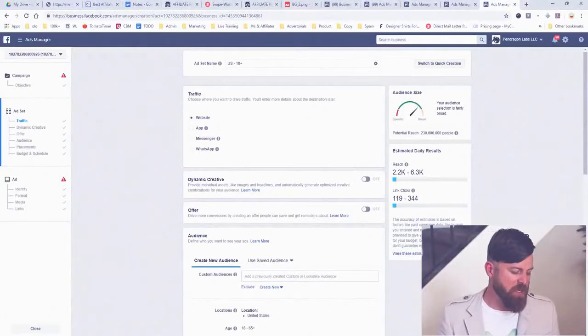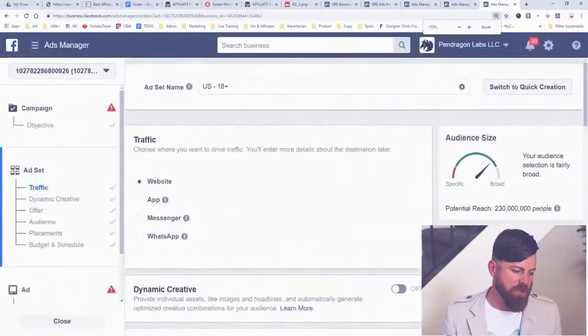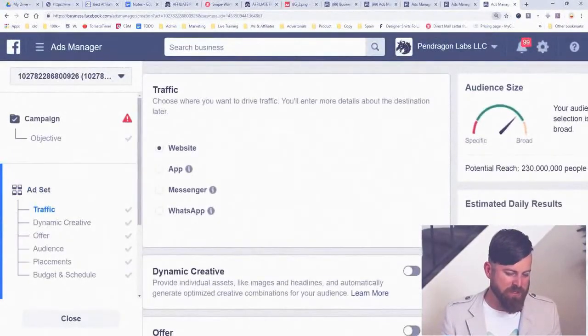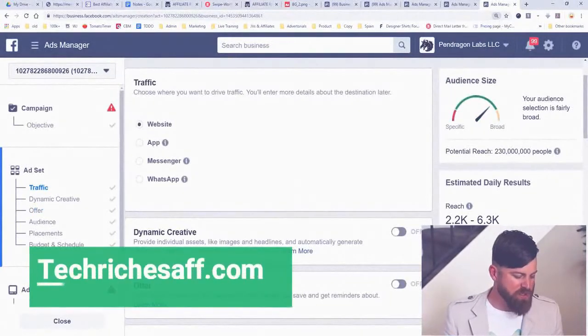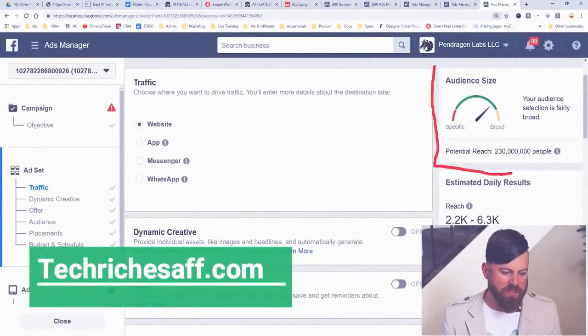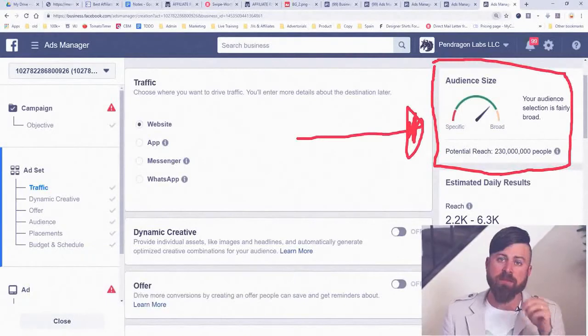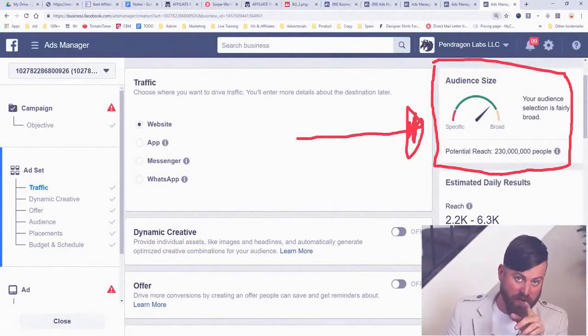Once we click on our traffic objective and set that, what we come down to is our ad set. I'm going to zoom in here so you can see it. What's interesting to note is that you can see the audience size that you're targeting. This is something we're going to keep in mind for later. This brings me to some advanced vocabulary which is helpful to know. It will help you when you're setting up your targeting in this step.